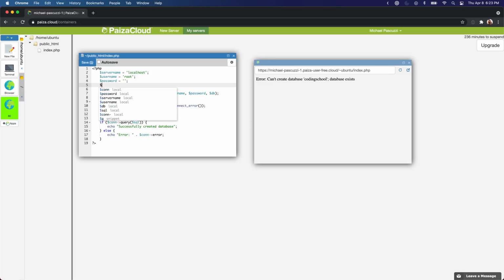So I'm going to go up here, and we will set that connection, and if it works, then let's comment out these pieces.